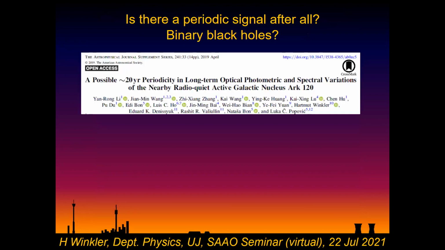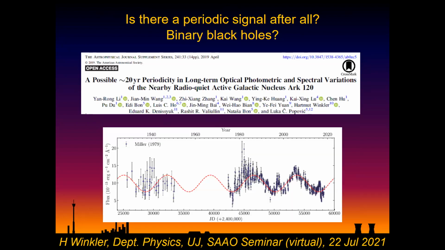One of the things we discovered was that Yanrong Li was working on looking at possible periodicity in the long-term light curves of AGN. And he was looking at Arakelian 120, one of the very well-known AGN, a nice, bright one with lots of data. I told him, well, actually, I've got quite a few data points which I haven't used yet. Why don't we throw it all together? And so I agreed. And with that, this is what came out.